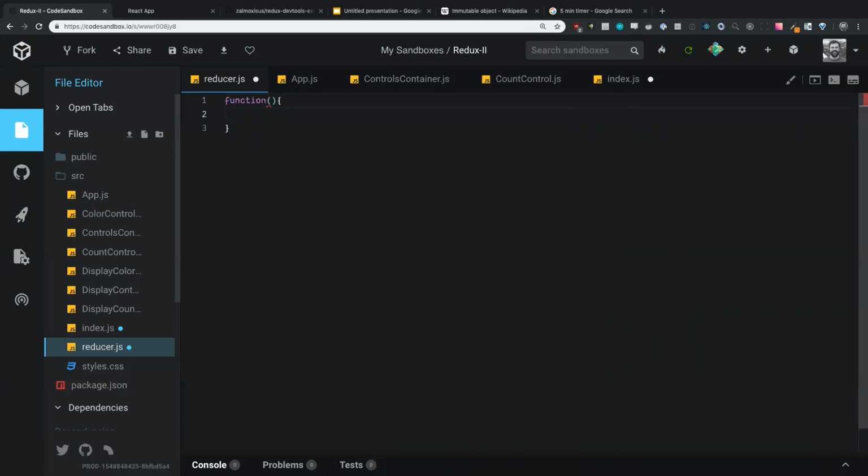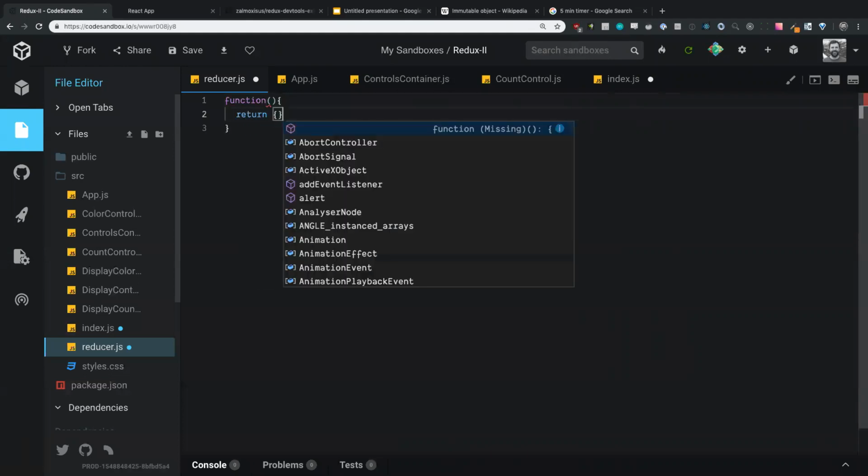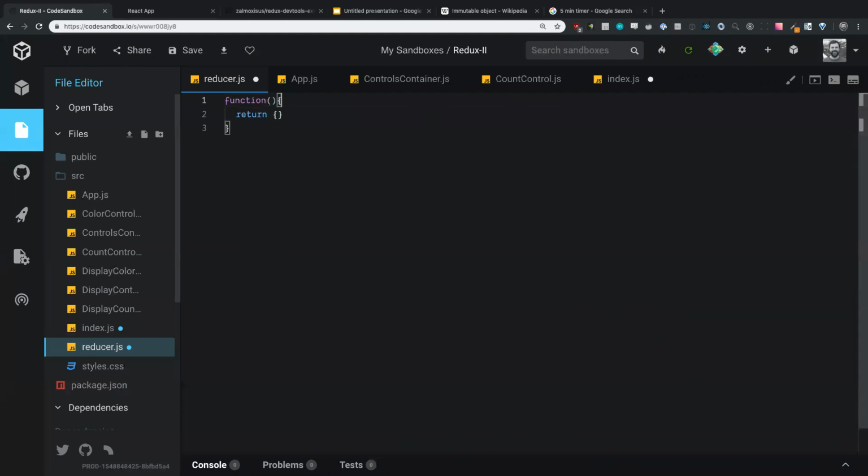Okay, yep. What arguments does this function take? It takes state and action. And that matters, right? The order matters.